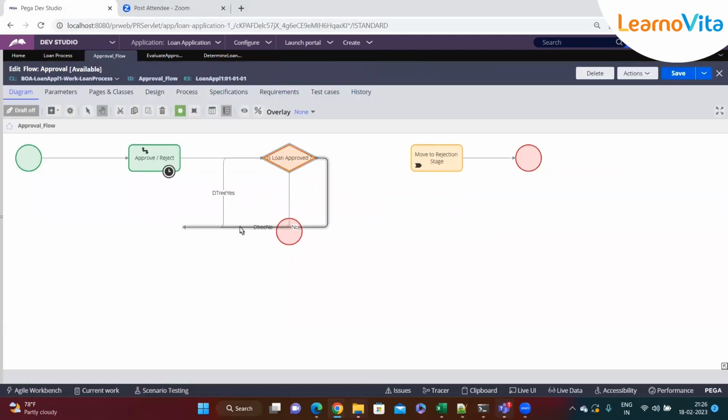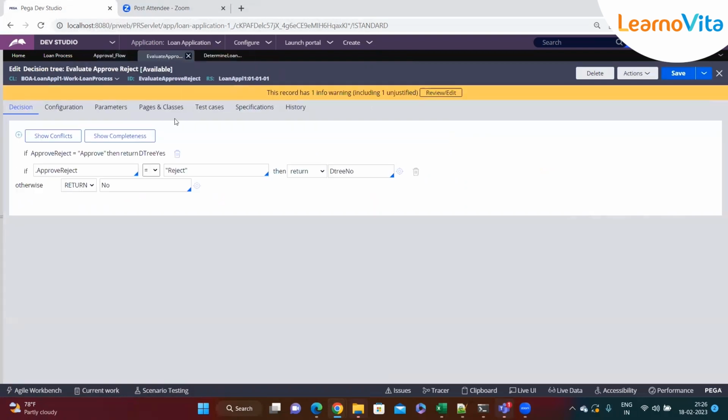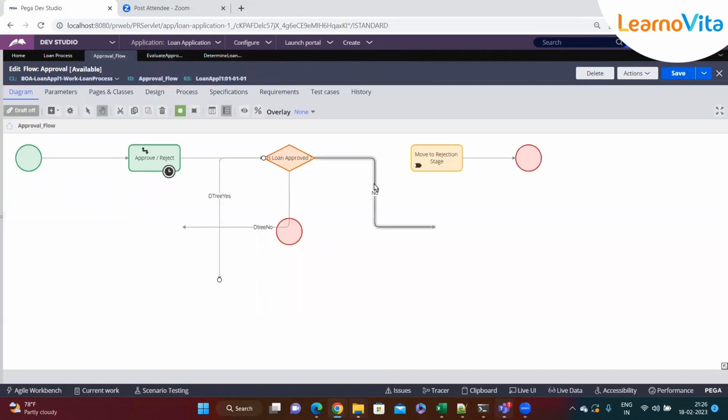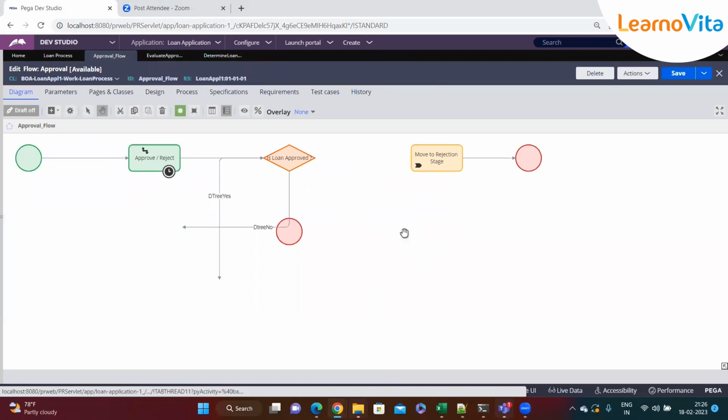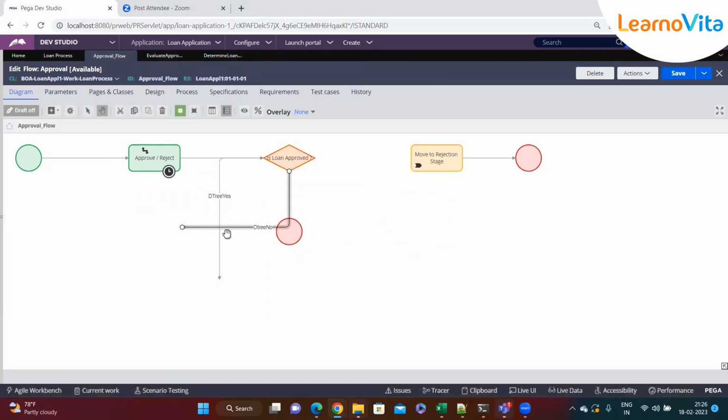So you can see here, again, it's in the very similar way like we used to get, right? We are getting our two shapes, so here Pega has written three, right? So again Pega has written three. Let's delete one of them, because no means no here. Okay, it's no, and then if it's approved, just connect it here.